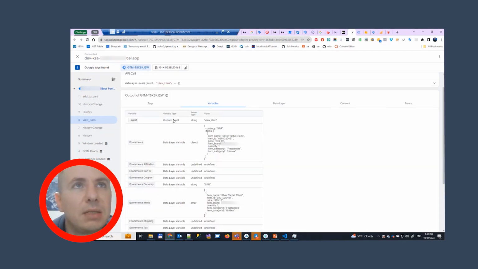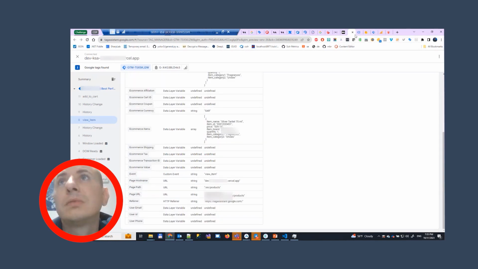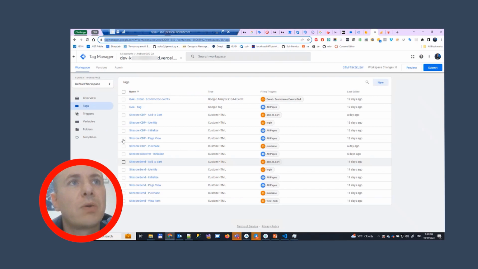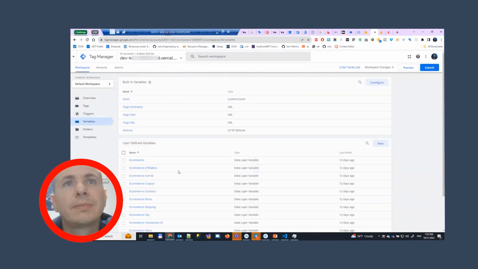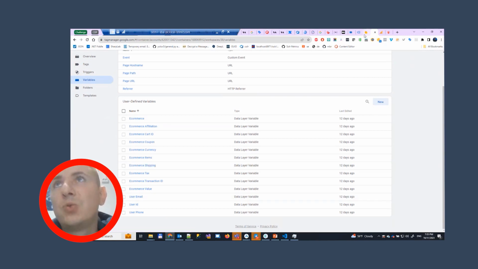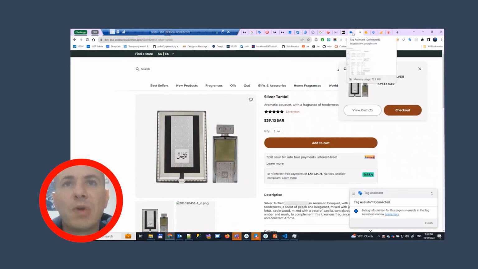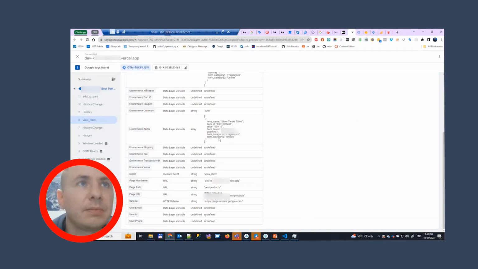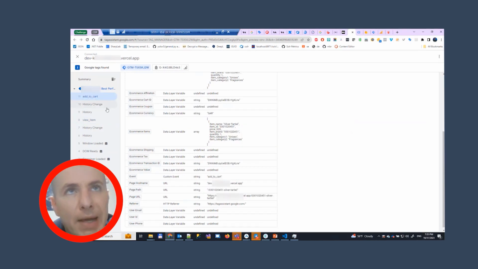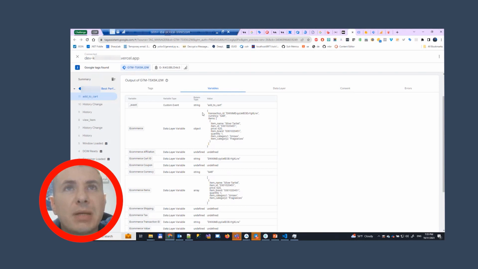As you can see, the variables that we have in our Google Tag Manager account start to populate a little bit with the data from our website. For example, when we click the Add to Cart button, our e-commerce items start to populate with information about our items.